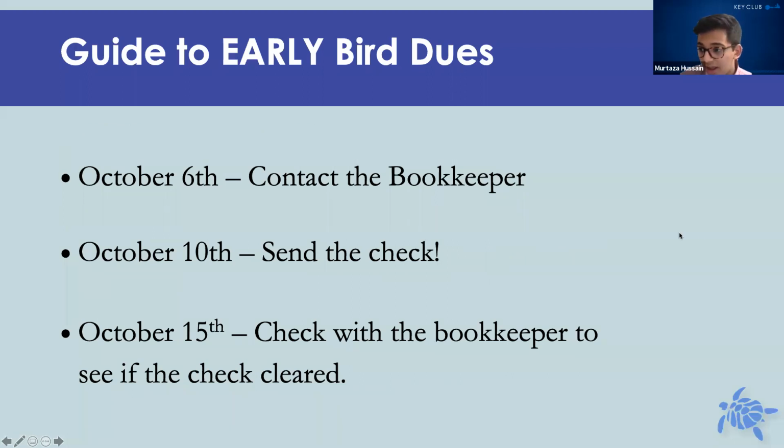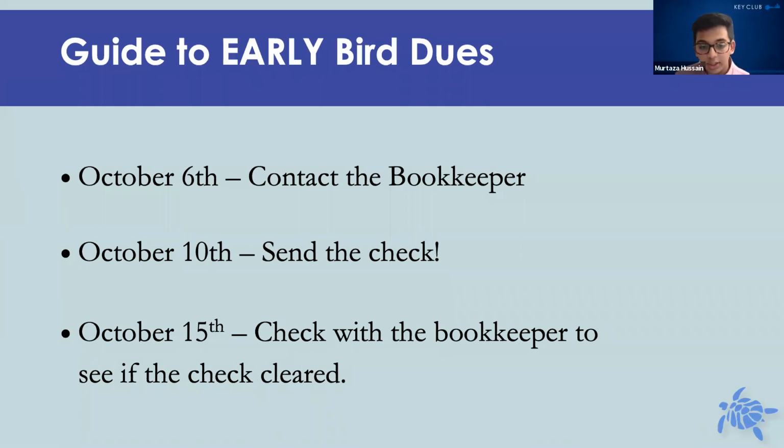So after you have generated your invoice, you do want to contact your school bookkeeper. This really does also depend on most of your schools, how finances work, but definitely contact your school bookkeeper or your financial administrator about this invoice so that they can use that invoice to process the check. And hopefully there's a 3 to 4 day turnaround time in regard to getting the check. So then that's when on October 10th, you do want to send it over to Key Club International.